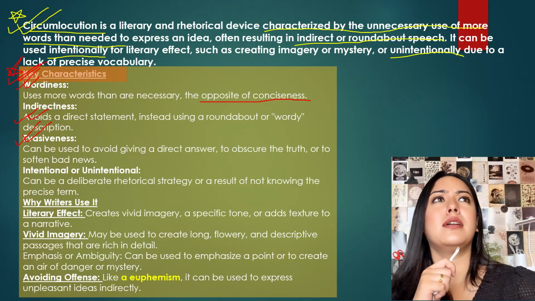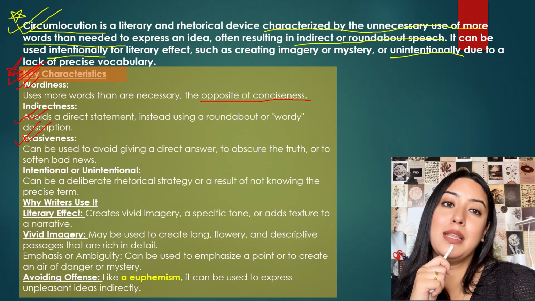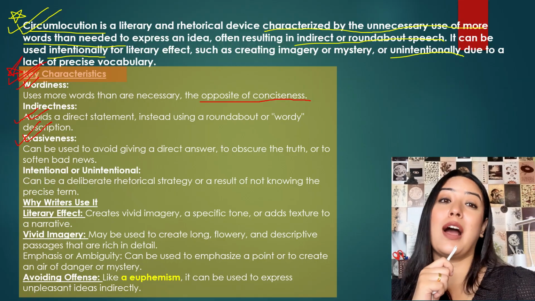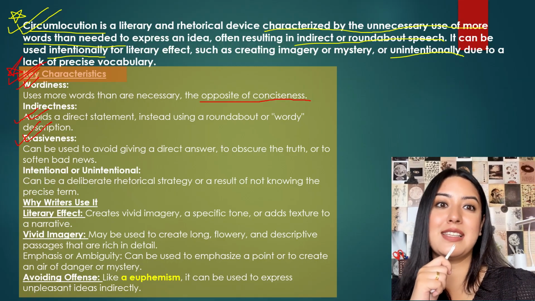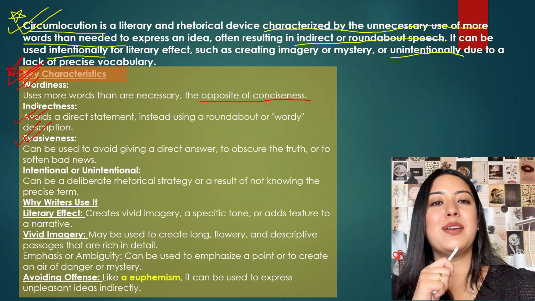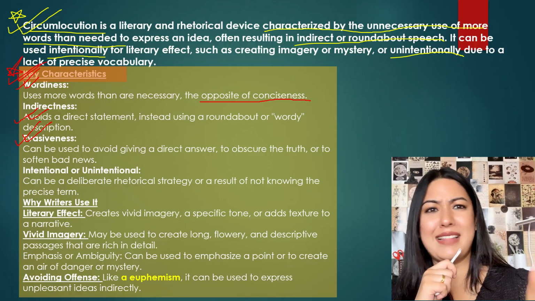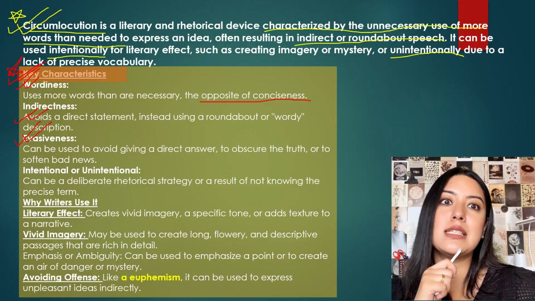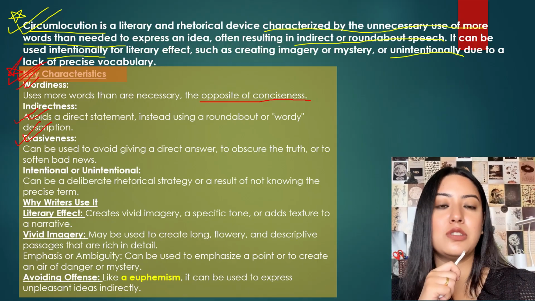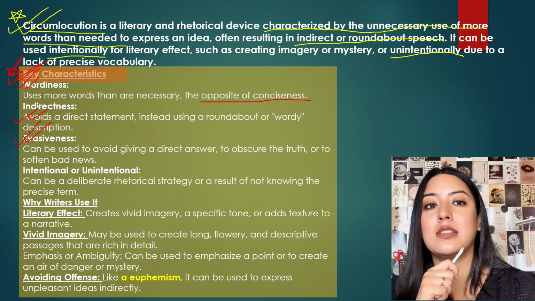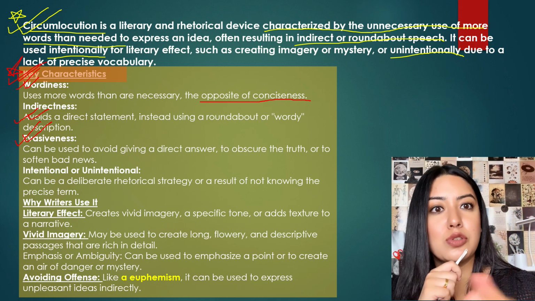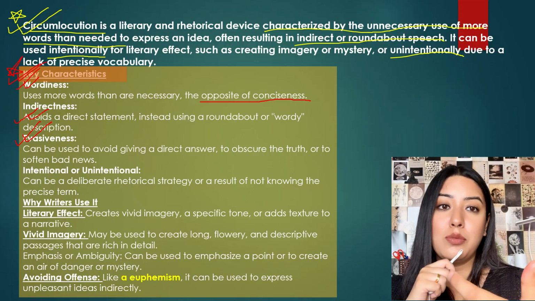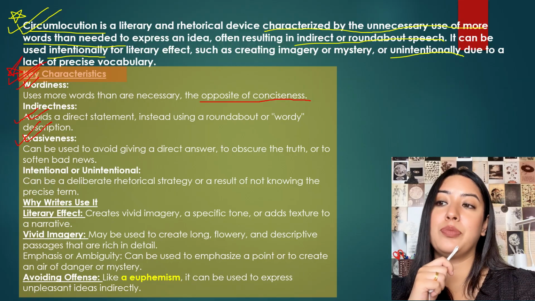You'll see many very cliche examples in series or movies where a boy likes a girl and wants to ask her out, but he doesn't directly say, do you want to go out with me. They beat around the bush to get to the message. That's circumlocution. So whether to soften bad news, you just indirectly say something. You cannot be blunt, you cannot give a direct answer, you cannot tell the truth, to obscure the truth, to soften the bad news, to approach something indirectly. That's when you use circumlocution.